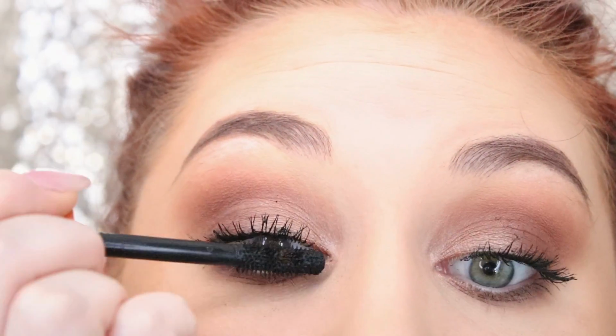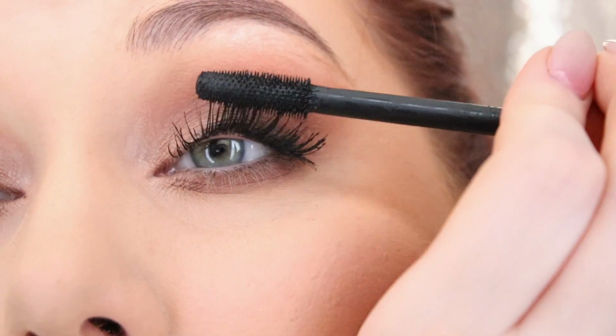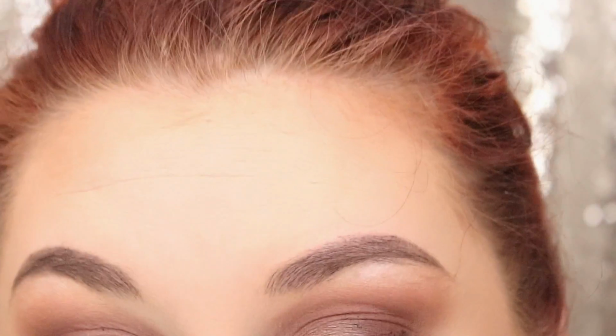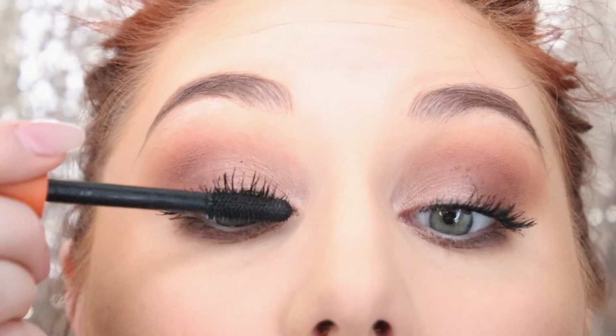I'm gonna have to go back in with some eyeshadow because I just got that all over my eyelid. Also, has anyone ever considered or had a lash lift and tint? Because I was really thinking about doing that because my eyelashes aren't stick straight. I do have to curl them a little bit at the base, but they've gotten straighter over the years, and I really want to do the lash lift, but I also want to get them tinted because my lashes are so blonde. Like, I look like a completely different person when I don't have mascara on. So, that's what I'm thinking.